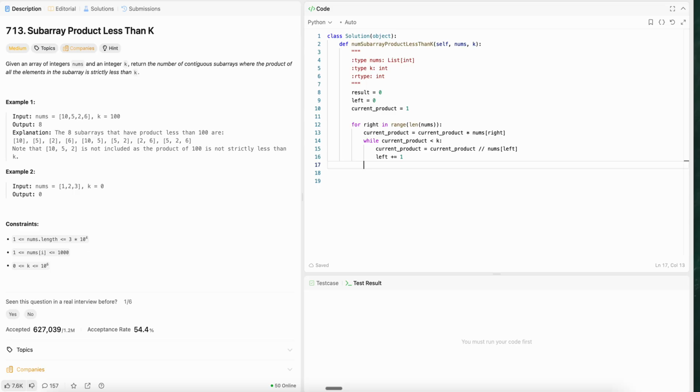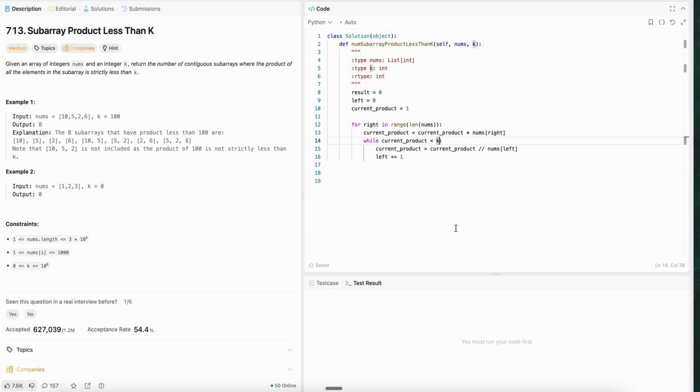In this case, let me think. Since this is a contiguous subarray, I assume it is a non-empty contiguous subarray.